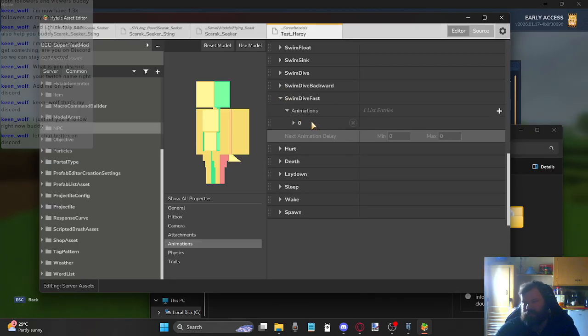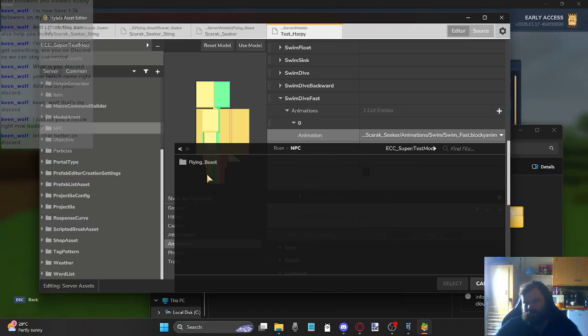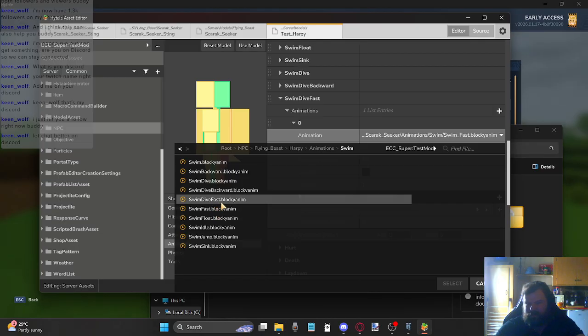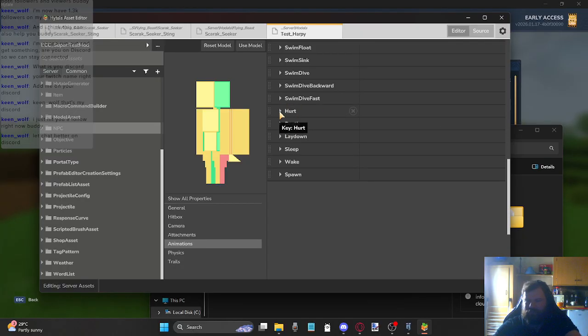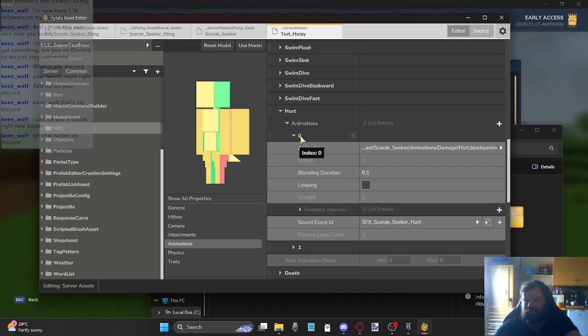So many different states. I've come to realize now I don't need that many different types of animations. But there's so many states that I don't want to mess this up, because last time when I was just adding a sword, it was so pedantic about the naming schemes of everything that I am too scared to change anything to the way that I want it to be. So swim, dive, fast. I know now that I can assign any animation to this. I'm doing it like this because I already have the animation set, but I can always set it later again.